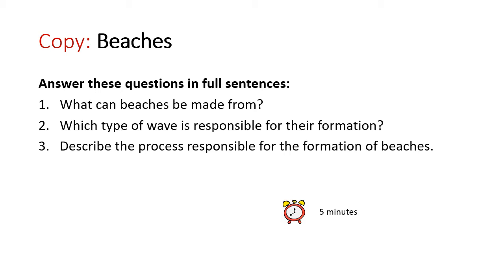Okay, so we're going to start with our first subtitle, beaches. If you could write that and underline it as a subtitle, please. And then there are 3 full sentence answers to write. What can beaches be made from? Beaches can be made from, and produce a list. Which type of wave is responsible for their formation? The type of wave responsible for their formation is, and answer it. The process responsible for the formation. Well, that's a little bit more detailed. That's going to be a paragraph of an answer. A sequence of information, but fairly short and fairly simple for beaches. This should take you about 5 minutes. You've already read the information, so hopefully you can go straight back to it in the textbook. Use that. 5 minutes time. Pause the video.